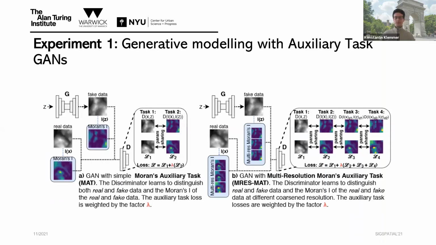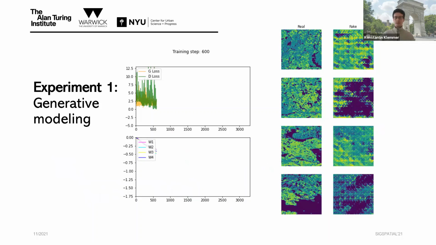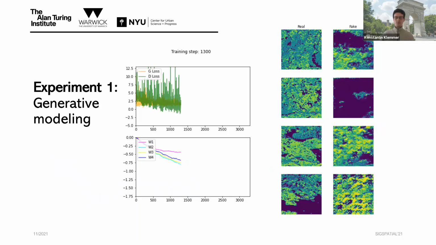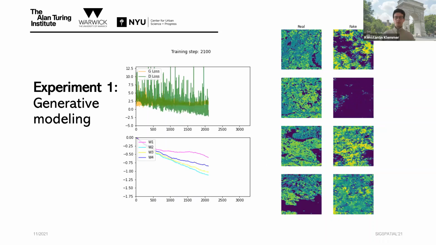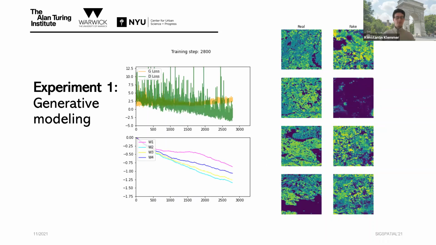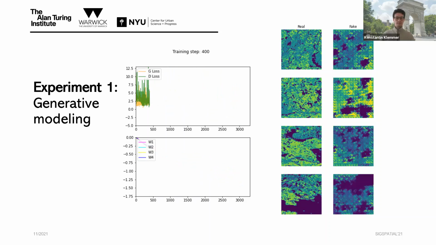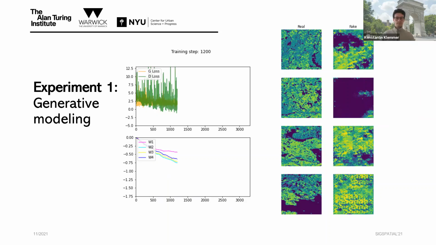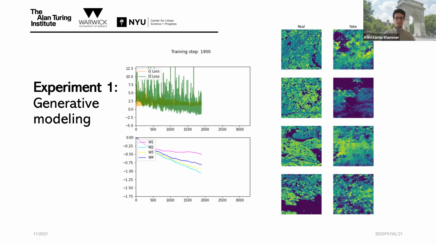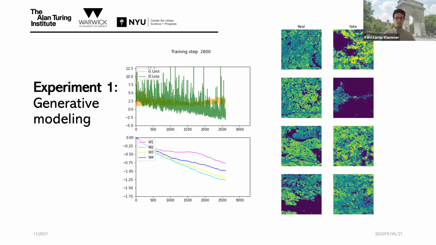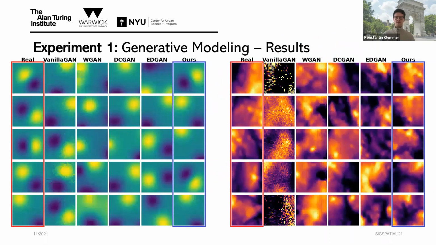In our first experiments, we propose the first GAN using uncertainty task weights for managing auxiliary tasks. We test our GAN for generative modeling on a range of different spatial data sets. For example, here we learn to generate geospatial tree canopy patterns using Moran's I auxiliary tasks at 3 different resolutions to improve the learning. Our generated data visibly improves over benchmark models.